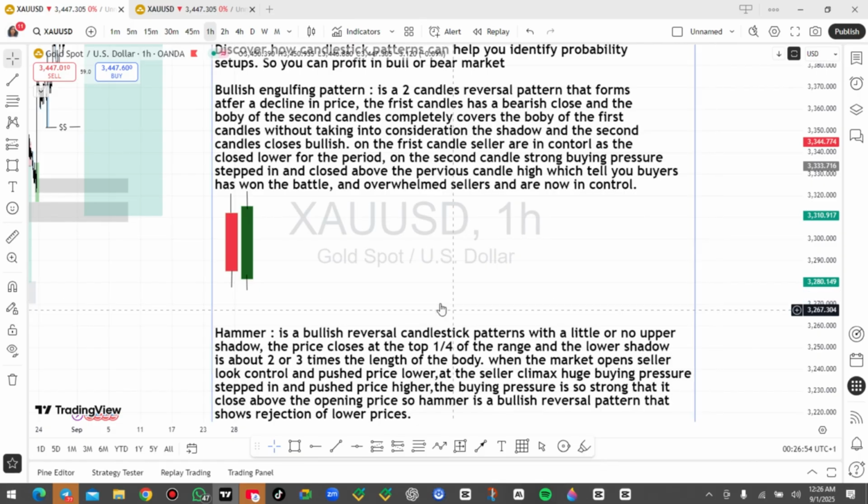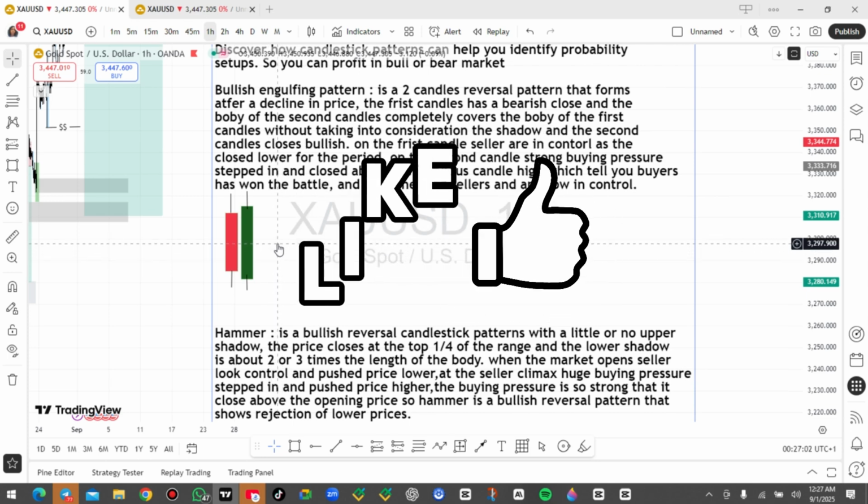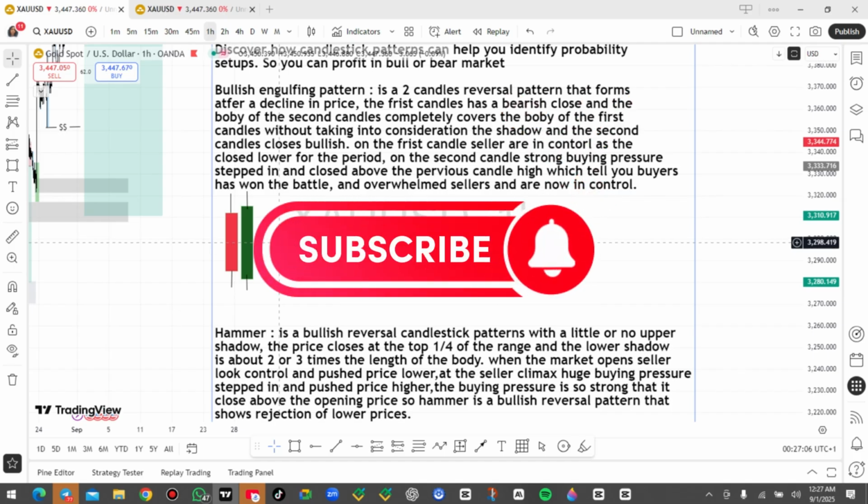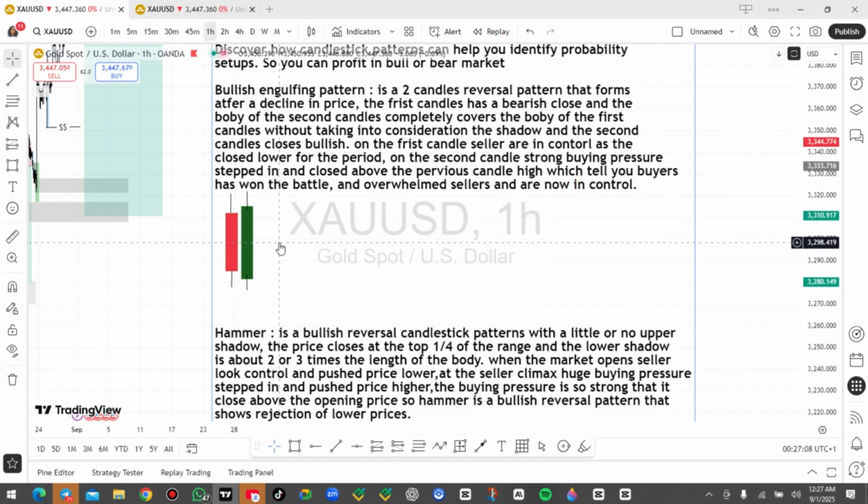If you are someone that neglects candlesticks in your trading style, I will tell you, start using candlesticks to take full confirmation of your trading strategy. I'm not saying your strategy is bad. No, your strategy is perfect. Your strategy is cool. But when you use candlesticks to do what?